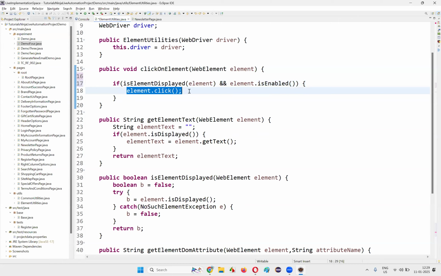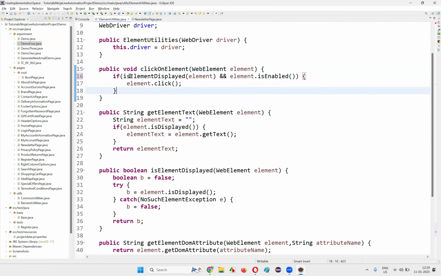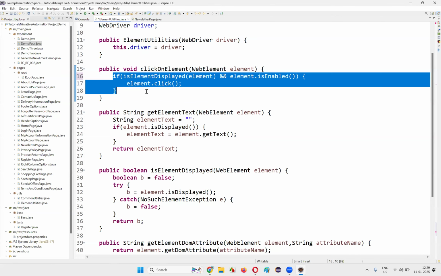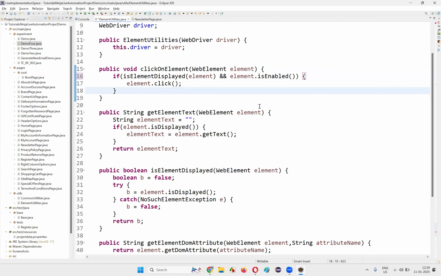If the element is not clicked, the script will fail, and we'll see that later based on the situations. Or else we can use a try catch block and give the results there, or an else block where we can return some message. There are different ways of dealing with this.